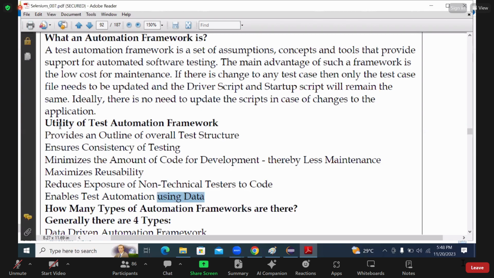Just continue the heading of utility of test automation framework and make a note of all these particular points up to that particular highlighted one.